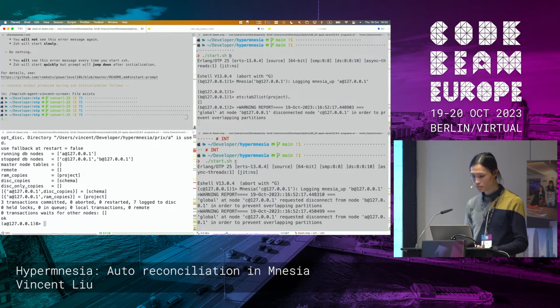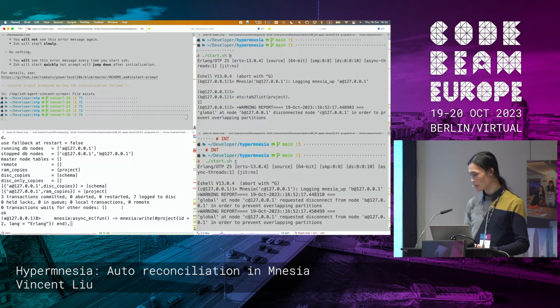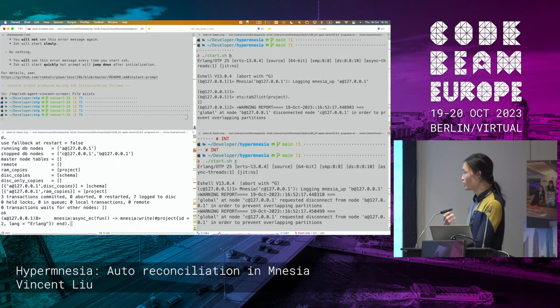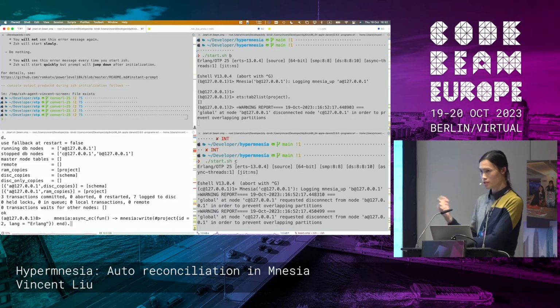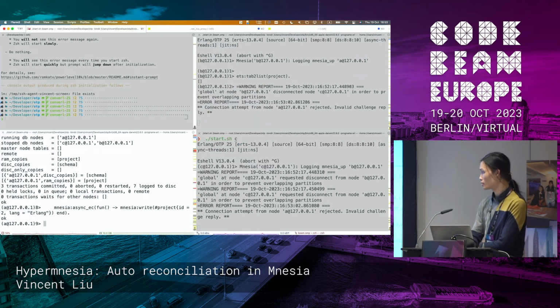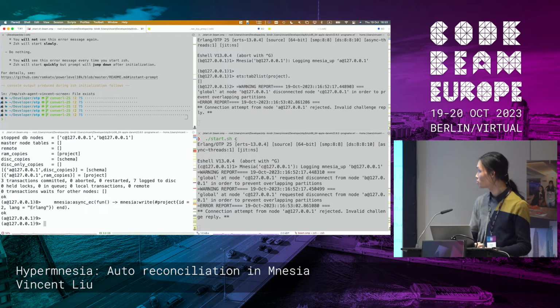So, and then if we use this async EC access context, and write a project record into the project table, this can be done locally.